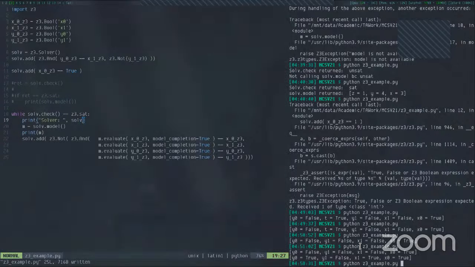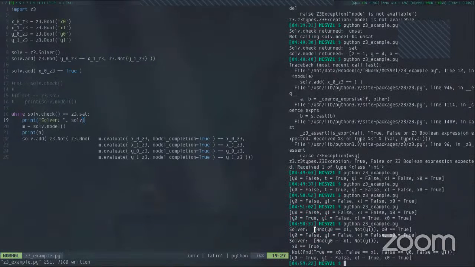If I do this, initially you see the solver has just the t constraint and x equals true, and then you have this model. Then the solver has the t constraint, x equals true, and the constraint that is blocking this particular one, and then you get another model. And of course, after that, the solver gives unsat. So we're not actually going to print out the final version of the solver. And yeah, so this is the idea.